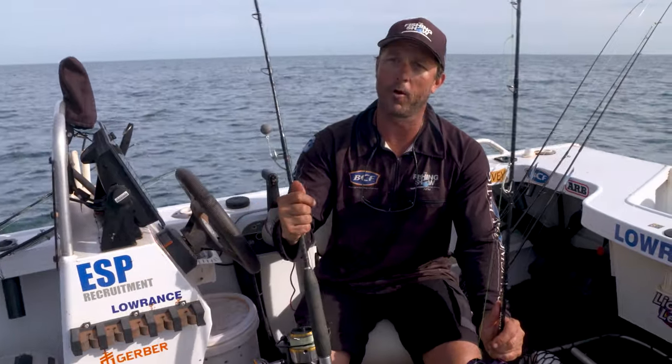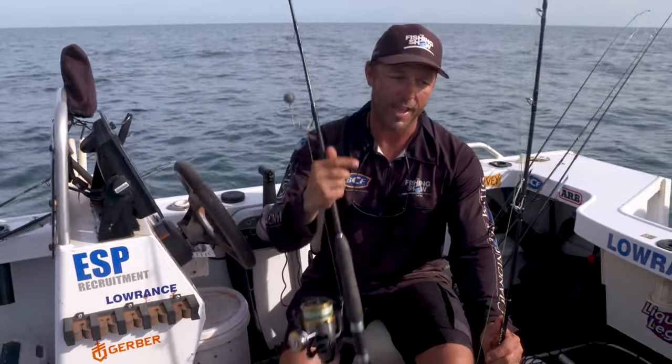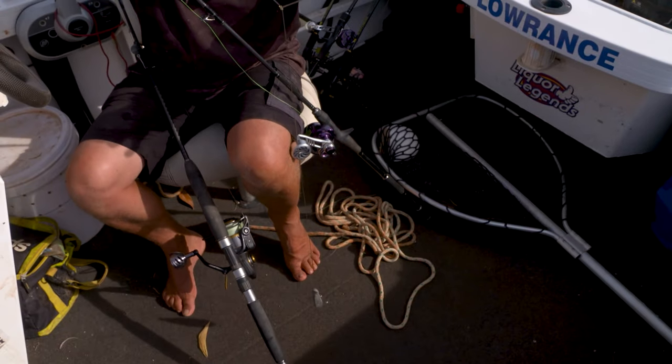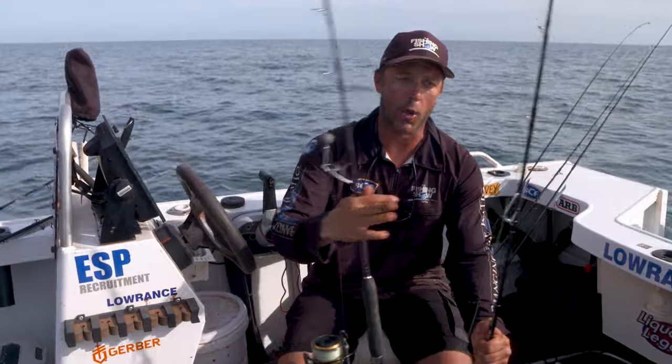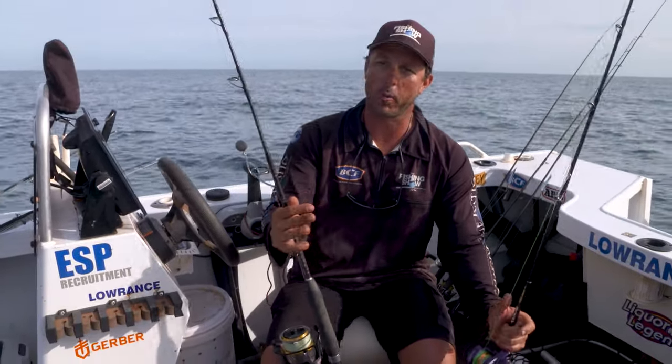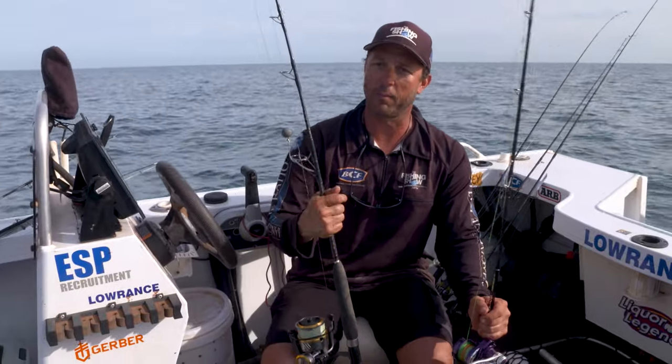If the fish are up off the bottom, your sounder will also explain that to you. And by looking at that, you go to your dropper rig. That'll determine the length of your dropper as to how far off the bottom they are. A nice big loop. Get your bait swimming freely. Sinker weight will be determined on how much run. Anchor yourself to the bottom and you're going to be with a great shot at catching one of those trophy fish.